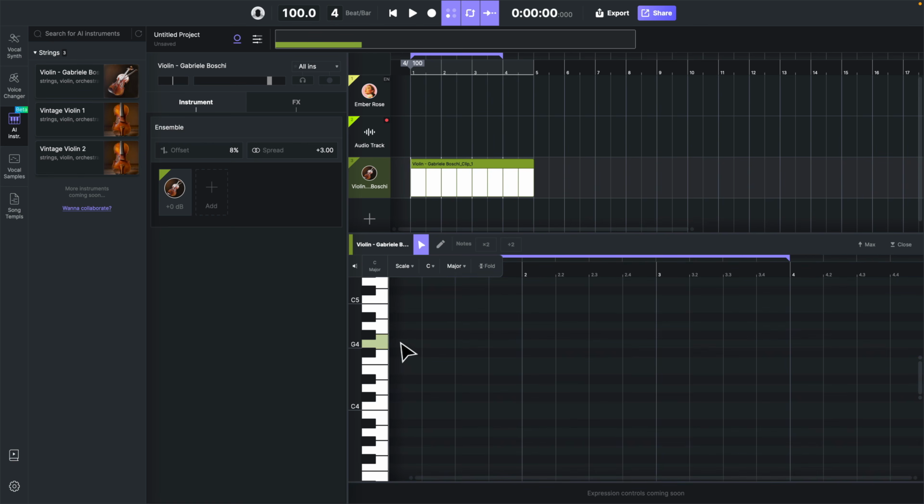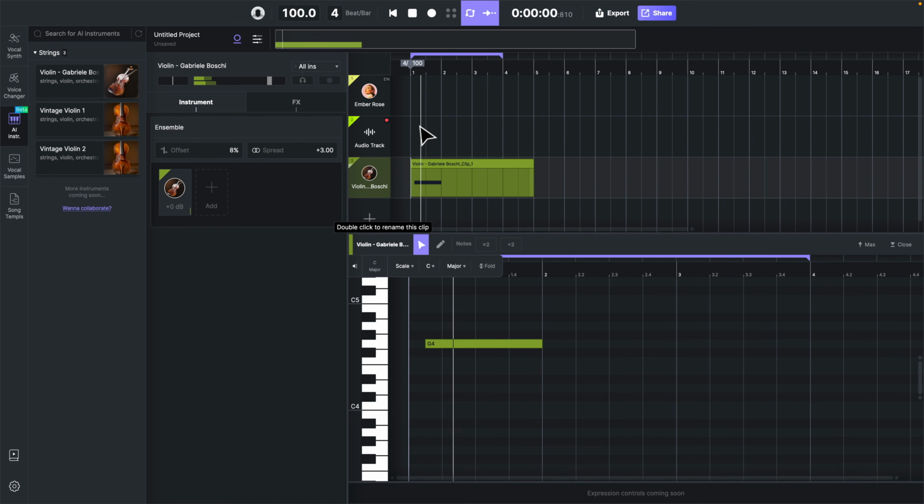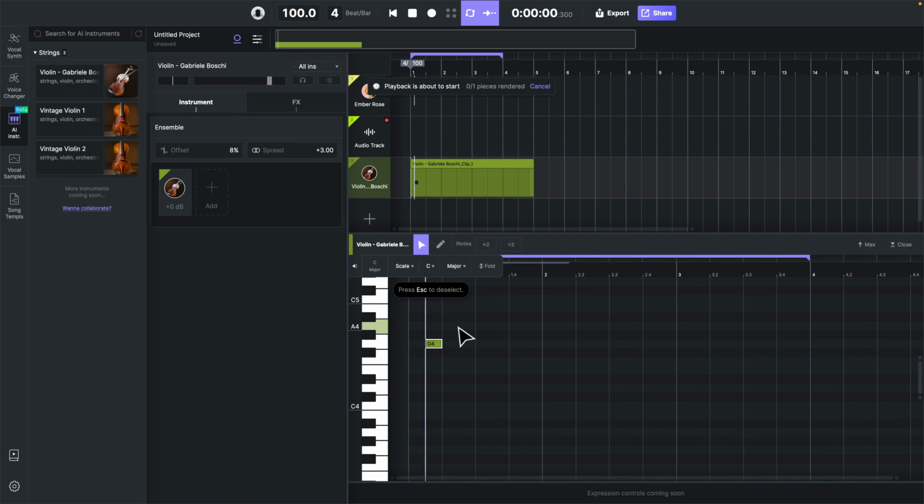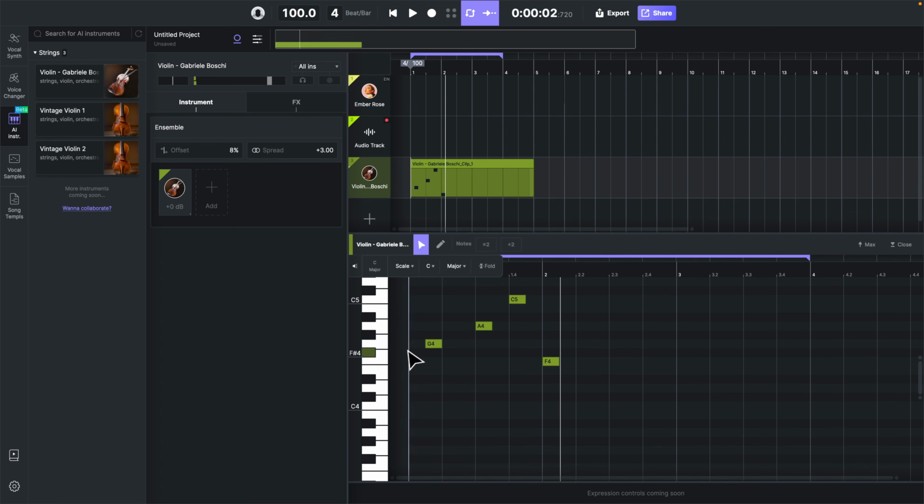So first of all, let me just click this in right here. If I make this long, let's hear how it sounds. You can hear that. Now I want us to play a shorter note so that we hear how it sounds. If I do this, so you can have that. And if I make it long, so you can hear how it sounds. Right? So you can really play around and get unique sounds with the expression.